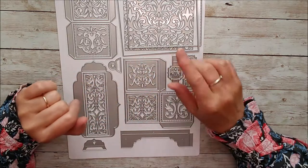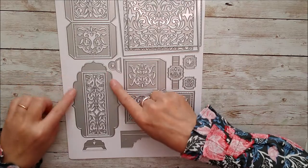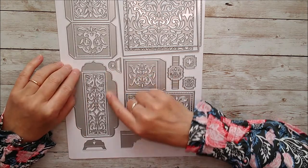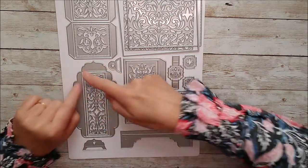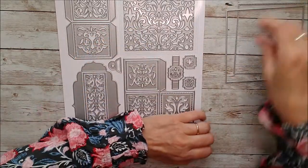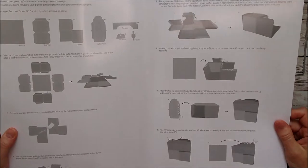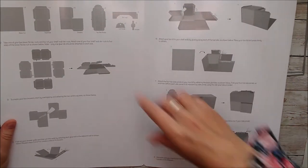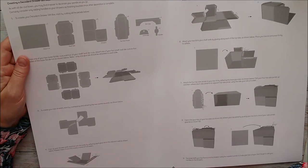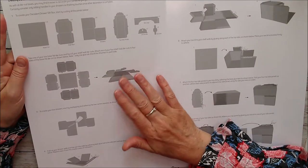You've also got smaller squares and these little pieces that make the little handles for the drawers, the leg pieces, a little tab, and the panels. These beautiful fancy edges are actually just glue tabs - you could cut those out and use them for a nice little shape as well. Now, some of you ask where are the instructions - you open up the die set and there they are, nine pages altogether. The first part tells you how many pieces of each die you need to cut out and how to assemble it.